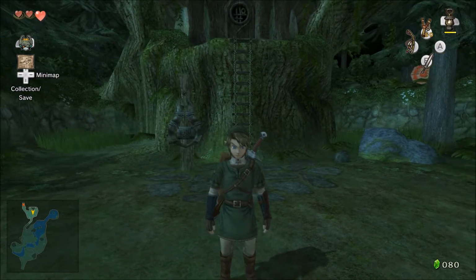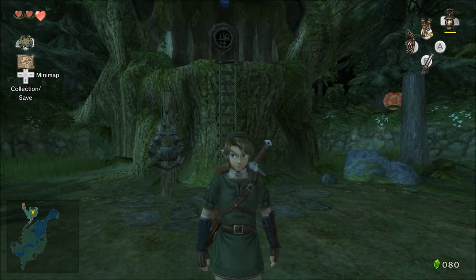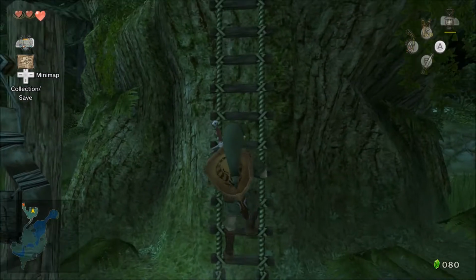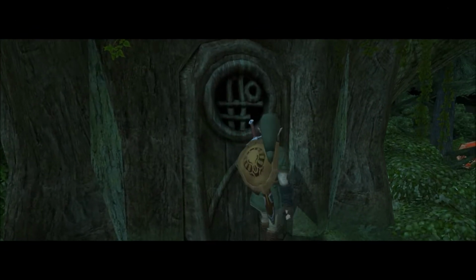So you might be asking, why am I back in the Ordon Village? Why am I right in front of my house? Well, because we can actually get a bottle from Coro. However, it costs 100 rupees, and I don't have 100 rupees.